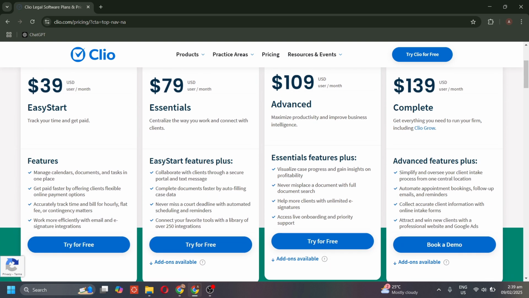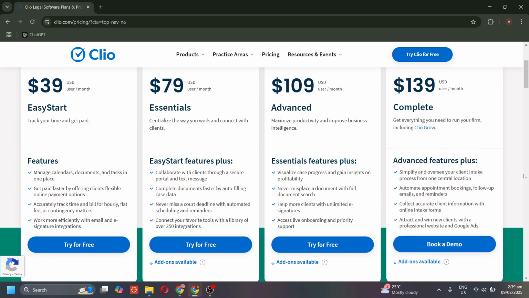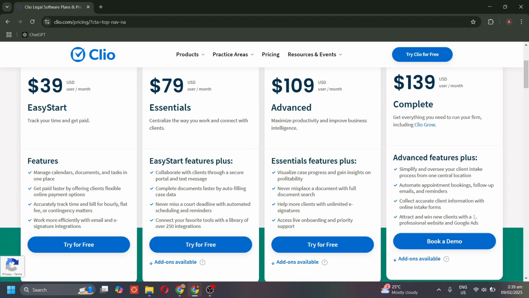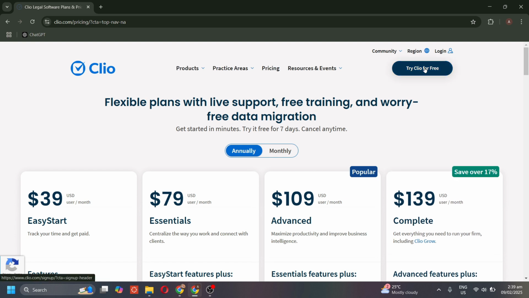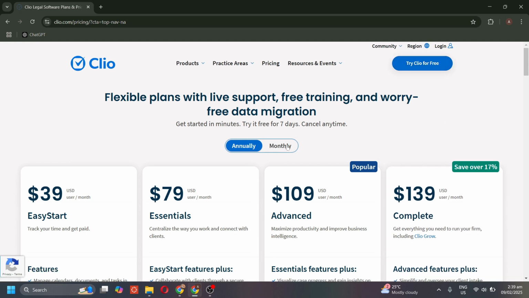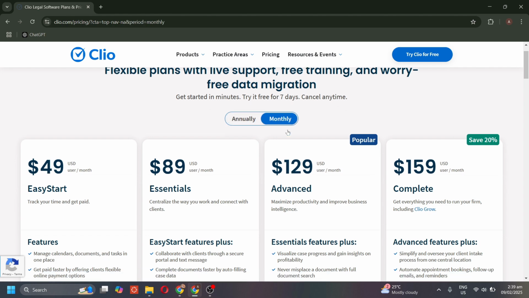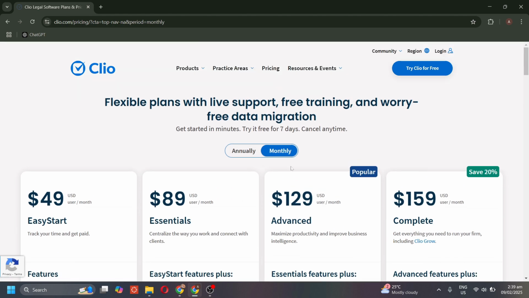Whether you're a solo lawyer or running a big law firm, there's something for you, so let's go through them one by one. First, we have the Easy Start. This is Clio's most affordable plan, perfect for solo lawyers or small firms just getting started. So here's what you get.